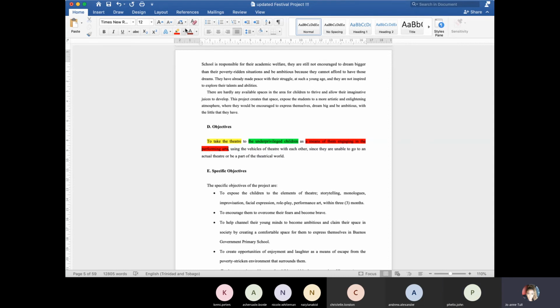But she did something else that was quite clever, which is that she also found a way to loop back in what would have been part of her problematic. Because she says, since they are unable to go to an actual theater or be part of the theatrical world.